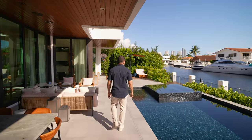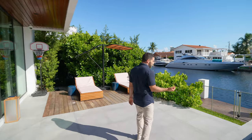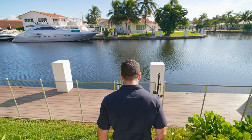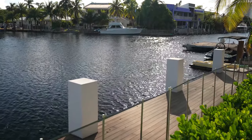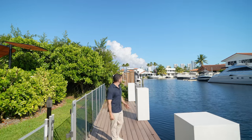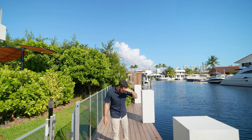This will resonate with a lot of people looking for a home in Miami — you're here either for inspiration, to buy a home in Miami, or just browsing. Come over here: you have 80 feet of dock space. You can park your yacht out here, come downstairs, and head straight to the ocean. Look at your neighbors' mega yachts — you've got the best people surrounding you. This is a great place to be.